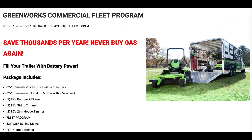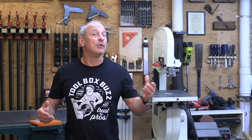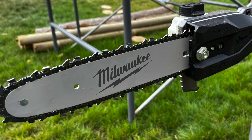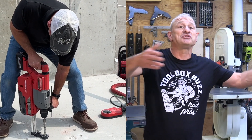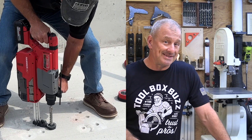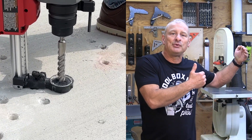Let's talk about the all-tools-on-one-battery concept. Single battery platforms are appealing to contractors. OPE companies like Greenworks, Toro, and EGO are doing this, as are power tool companies like DeWalt, Makita, and Milwaukee. Milwaukee, for example, has around 250 tools on their M18 platform and 125 on their M12 system. By purchasing tools from a single brand with an interchangeable battery system, businesses can maximize runtime, versatility, and operational efficiency across both OPE and common power tools.